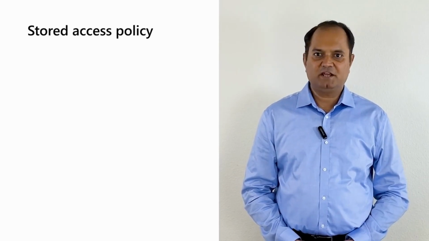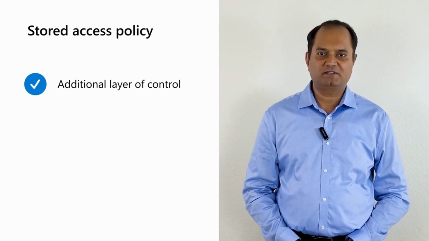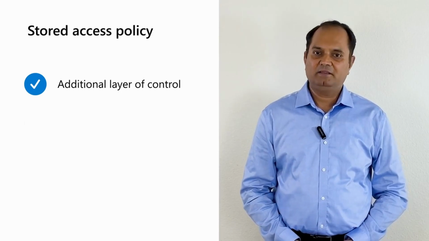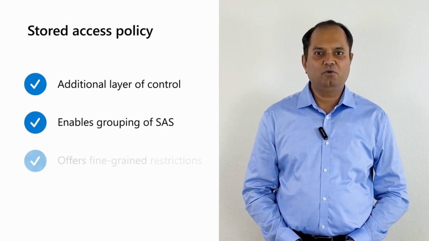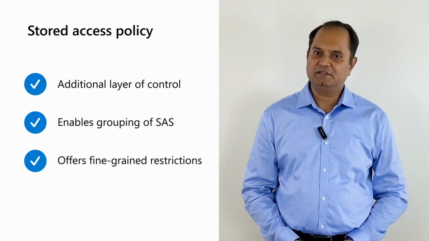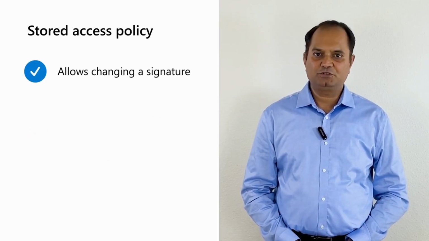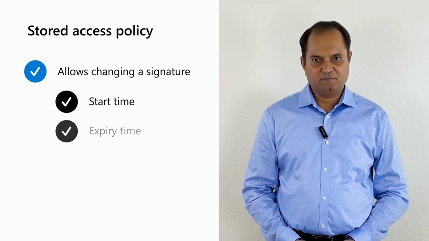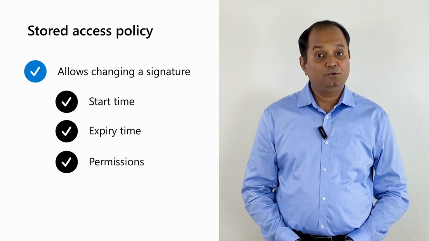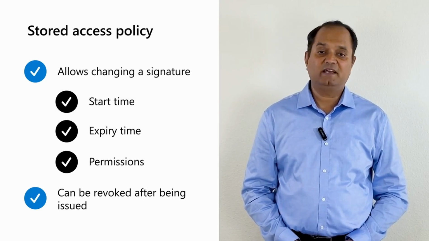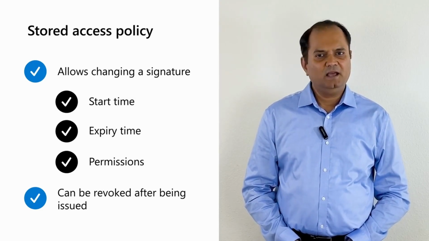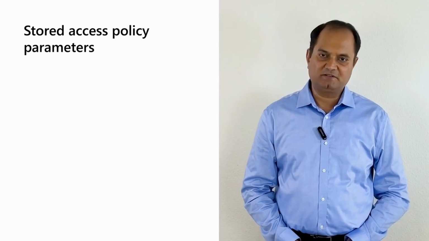Stored access policies in Azure offer an additional layer of control for SAS on the server side. They enable the grouping of SAS and provide more fine-grained restrictions for signatures governed by the policy. A stored access policy allows you to change a signature's start time, expiry time, or permissions. You can revoke a stored access policy after it has been issued. Let's understand the parameters of the stored access policy.